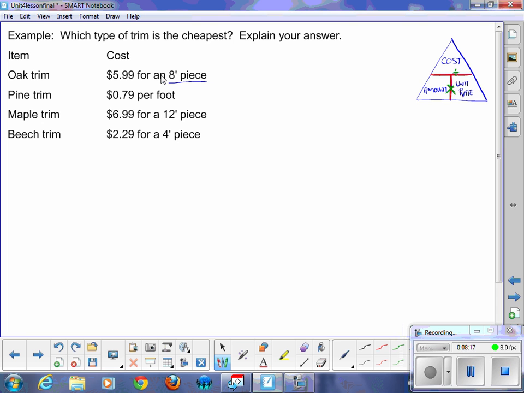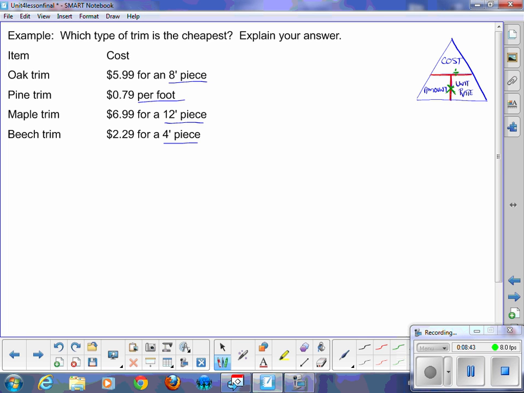If you go to a store that produces it, like Bruce Flooring, I'm trying to think of some of the other ones in the area, they will give you a price per foot. And then sometimes they have small chunks, so 4-foot pieces, or maybe long pieces, depending on the thickness or the size of the trim. So this is an absolute nightmare for you to compare what type of trim is the best price.